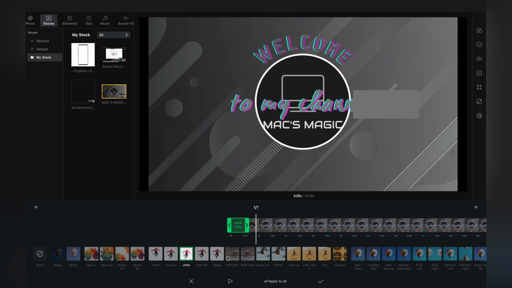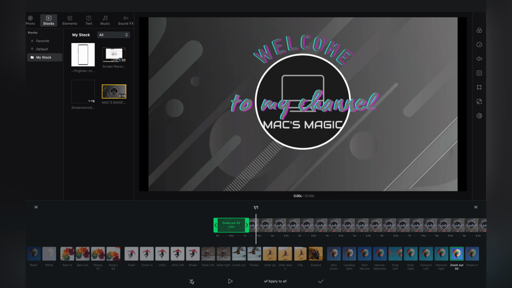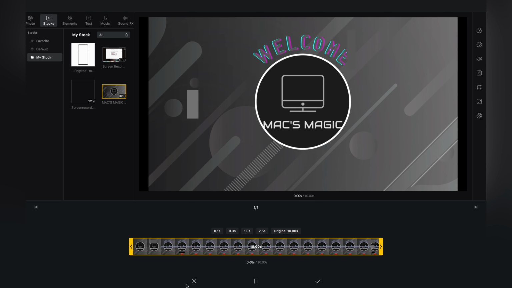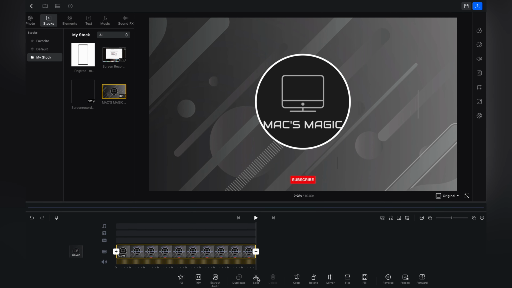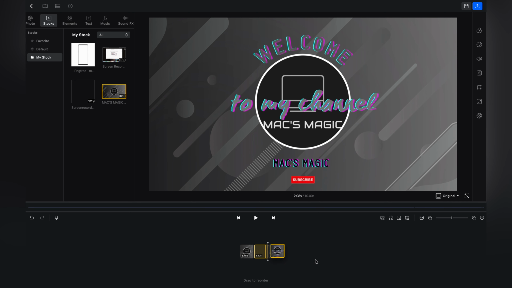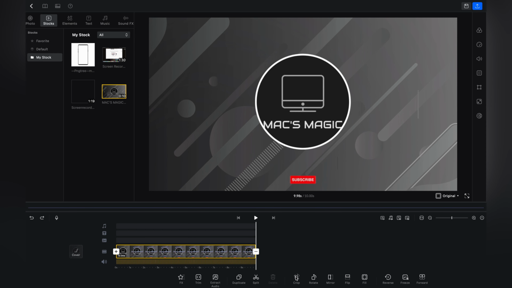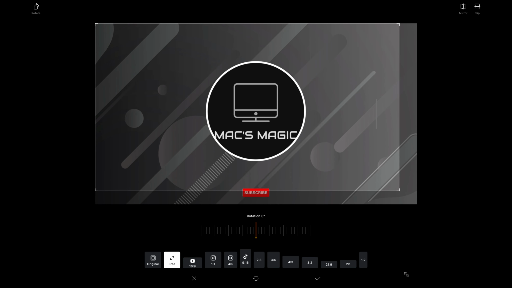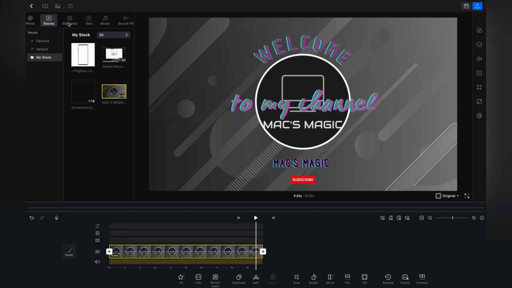And this app has hundreds of features like these effects and these trim, duplicate, and many more options. These element options.